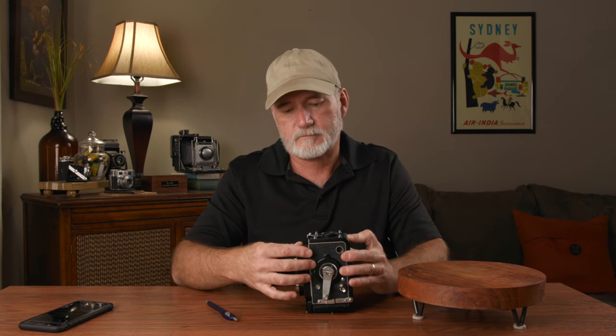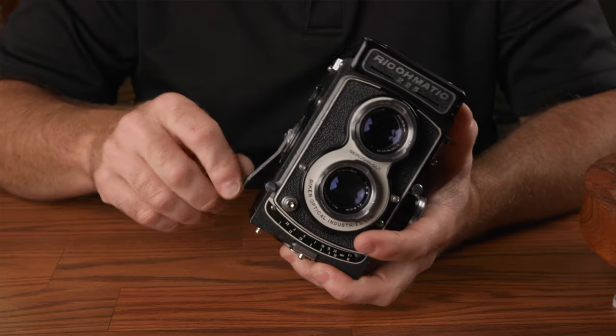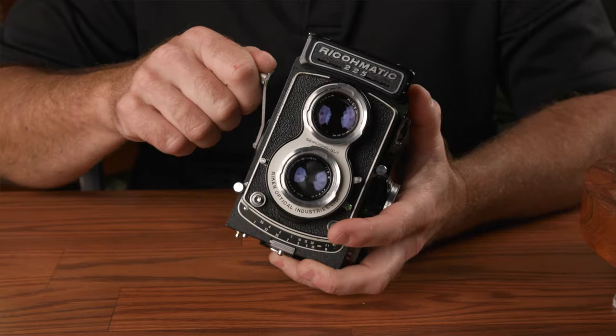And we'll close the back and lock. We're going to wind on. The crank will automatically stop when you reach the first frame. After the crank stops, rotate it back counterclockwise until it stops again, and now you're ready to shoot.